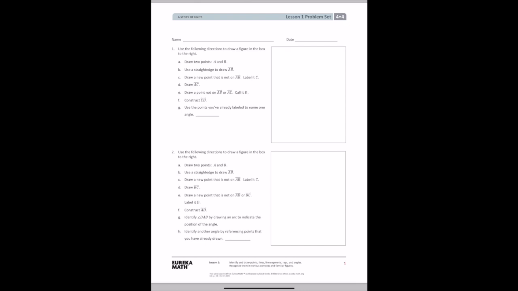spatial distances. Okay, so A, it says draw 2 points, A and B. So we want to define what a point is, and a point is just one dot, if you could think of it, in space. So space meaning around us, the air, outer space, anywhere in the universe, it's just a point. So there's 2 points we want to draw, and so we'll take our pencil and we'll just label one point, A, and another point, B.